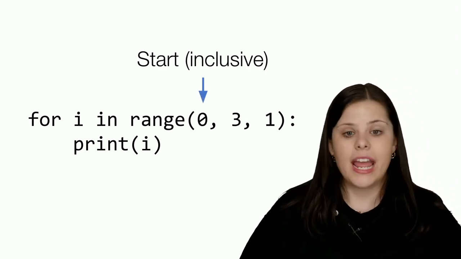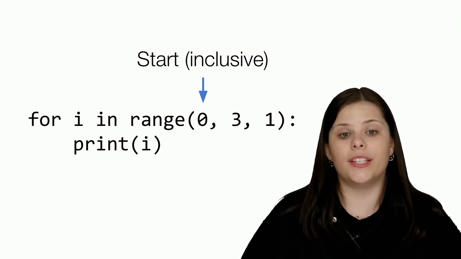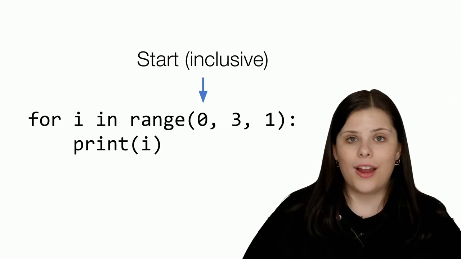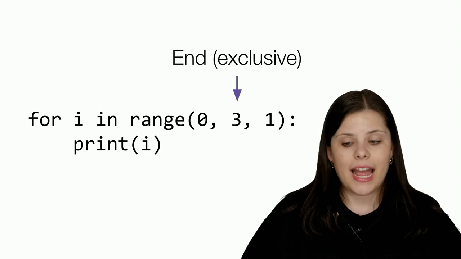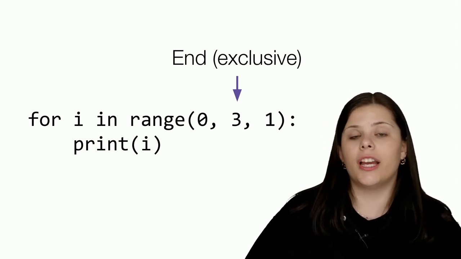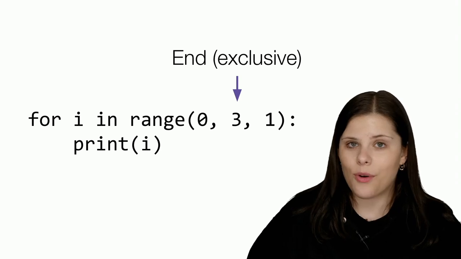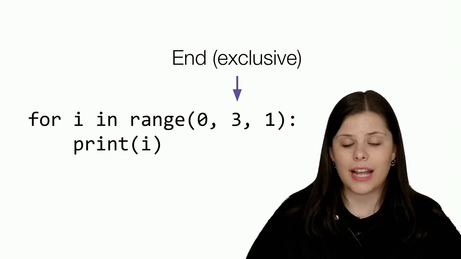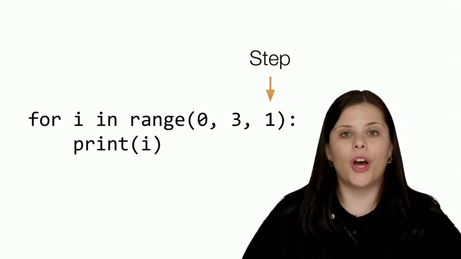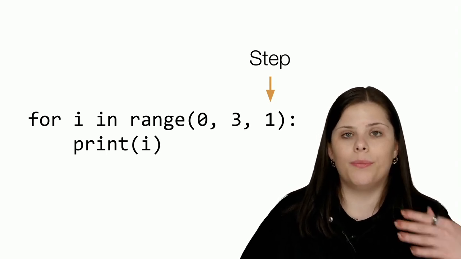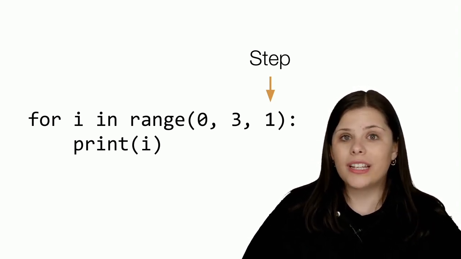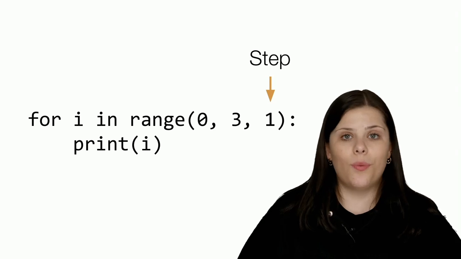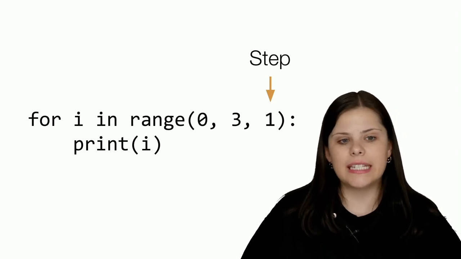So the first one is start, and it is inclusive, right? So if the first argument is 0, then the first value of i will be 0. The next argument is end, and it's actually exclusive, so very similar to how we did for loops in C. And the last argument is step. So take one step between each iteration, or literally just i++. That's the exact way that we did before, just again, different syntax.